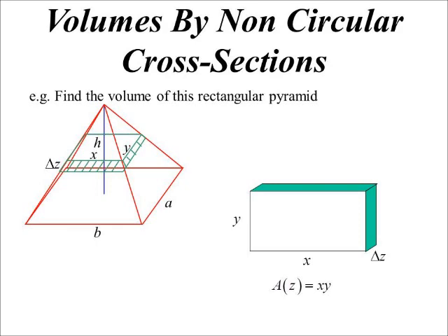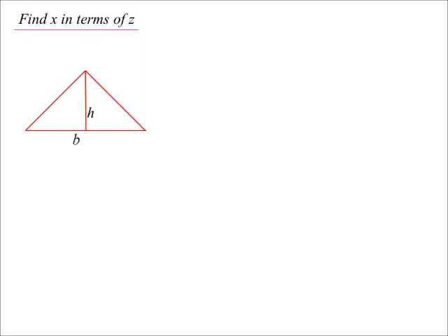I'll just do a cross-section, and I'll do it at that triangle there. And I'm working out the X value first of all. So in other words, I'm saying we're looking in at X, what would we see? Well, we'd see this red triangle, which would be looking at the pyramid straight. We know the base of that triangle is B and the height of that triangle is H. And we've got a slice that's coming through it. And we know the width of that slice is X. Our question, therefore, is what's X in terms of Z? Z representing the height of the triangle at any particular point.